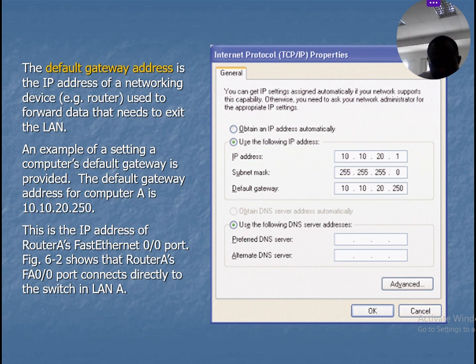Now, if you open your Ethernet protocol TCP/IP properties when you're configuring your routers, you put the IP address of that particular local area network, the network address, and then the subnet mask 255.255.255.0, and then you also insert your default gateway. That's which router this one goes through first. Your default gateway is 10.10.20.250. So that's the default gateway address. Once this is done, you click OK, and then you proceed.